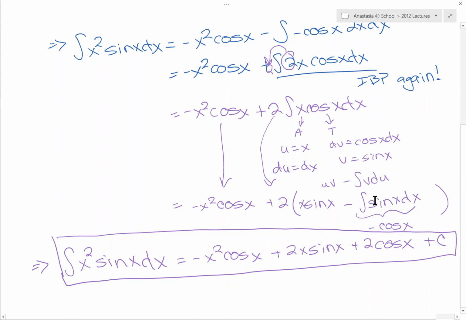Just a quick rule of thumb, at least for my course, anything graded, you will not need to do integration by parts more than 3 times, okay? So I will restrict it to that. If you ever get something where you've applied integration by parts more than 3 times, then that's an indication that something went wrong somewhere. So look back over your work. In general, some integrals can require integration by parts to be used more than 3 times, but for my course, anything that you will need to do can be completed in at most 3 uses of integration by parts.